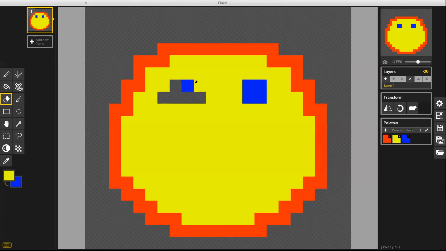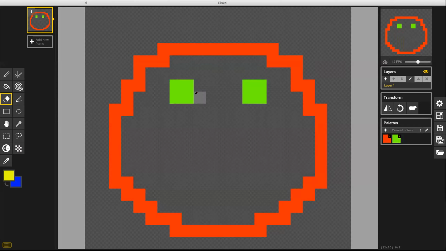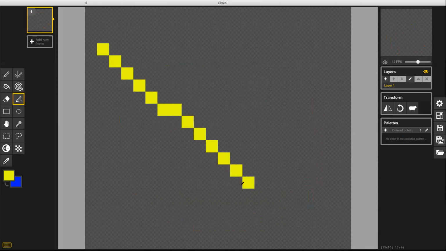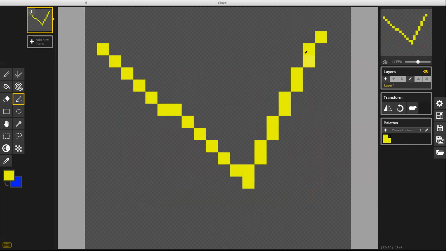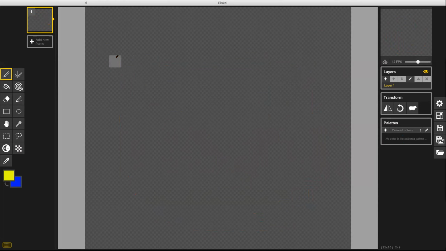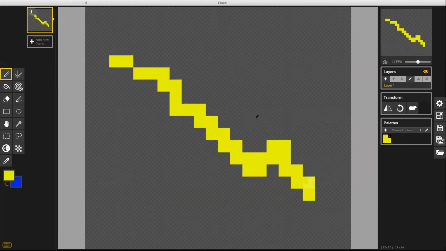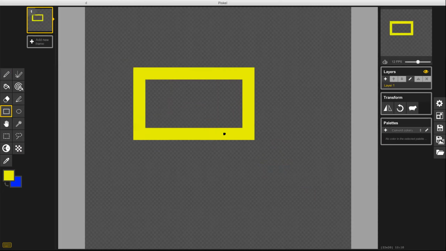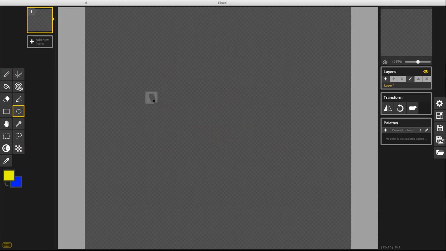The eraser tool, pretty obvious, erases things. I'm just going to come back, go backwards out of here, just Command Z backwards to get rid of things. This one is a sort of stroke tool. If you're trying to do a straight line, it will do that kind of thing, and then you can go back up sort of that. That is different to if you are drawing it freehand, where if you've got shaky hands, it'll pick up all different little movements and won't necessarily give you a nice straight line. That's that one. This one is a rectangle tool, pretty obvious, draw a rectangle. Circle tool, draw a circle.